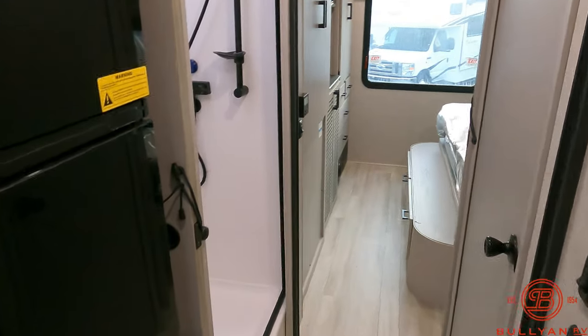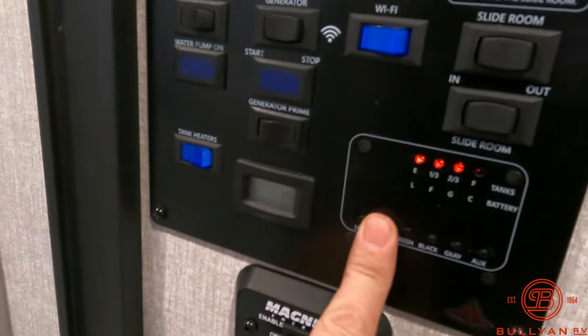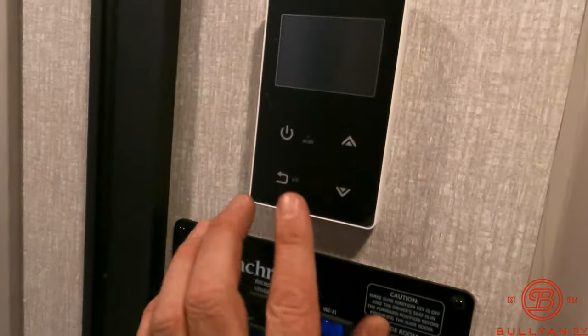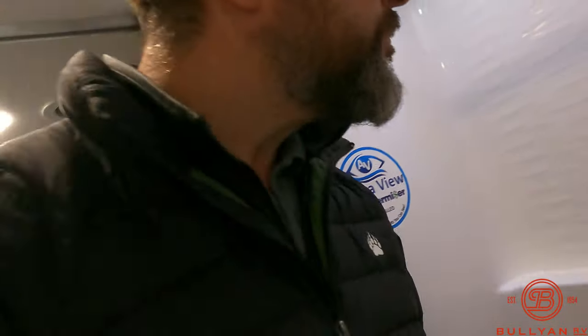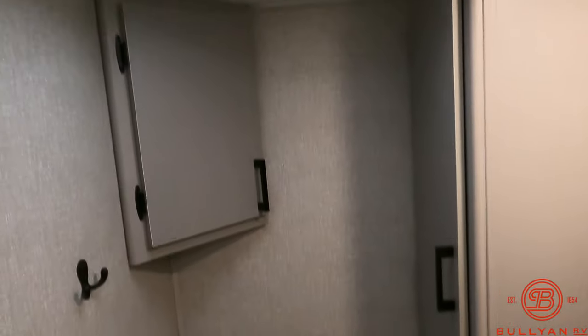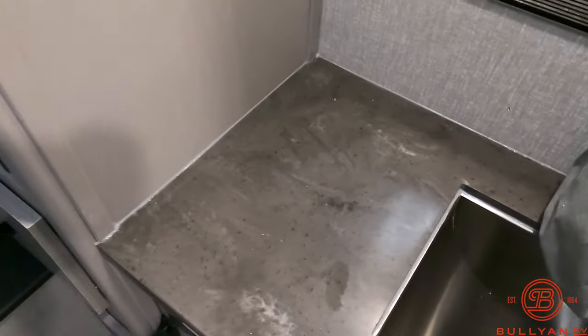You have a pocket door that closes off this area and another one right there. Here's your monitor panel — tells you levels of your tanks, generator start, and the panel for your on-demand water heater. Let's step in the shower real quick. I'm just over six-two and as you can see I've got plenty of room to get clean in here. Over here on the vanity side, a little 12-volt fan, counter space for your shaver and toothbrush, and a nice place for linens, towels, and washcloths.